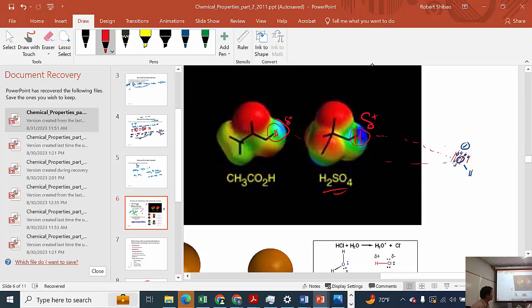That is, if you're the base, you have to pull the hydrogen off. And you need to grip onto the hydrogen. The way you're going to grip onto it is by its positive charge. And the more positively it's charged, the stronger the grip.